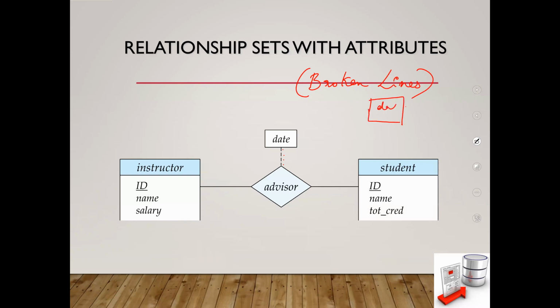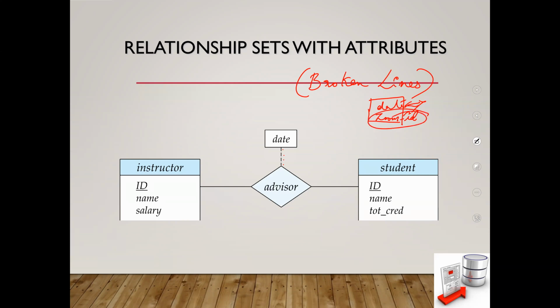Now you might have more than one attribute. Let's say date and even let's say Zoom ID. Imagine if it is online. For the teaching between a particular teacher and a few students, you will even have the date on which it was assigned and even the Zoom ID for all their meetings.